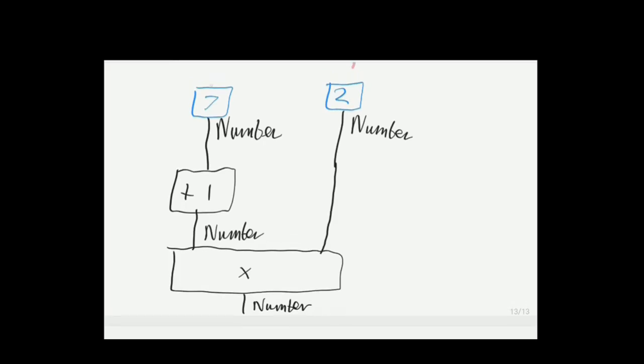Up above, this is the unit, which is our singleton set. So we start with just our singleton set, and then we're picking out the number 7 here and the number 2 here. Then we're going to add 1 to 7, which will give us 8, and we're also going to input this number 2, and then we multiply them together, so the output is going to be 16. And so we could say that this is equal to this picture here, where we just make 16 as a number.